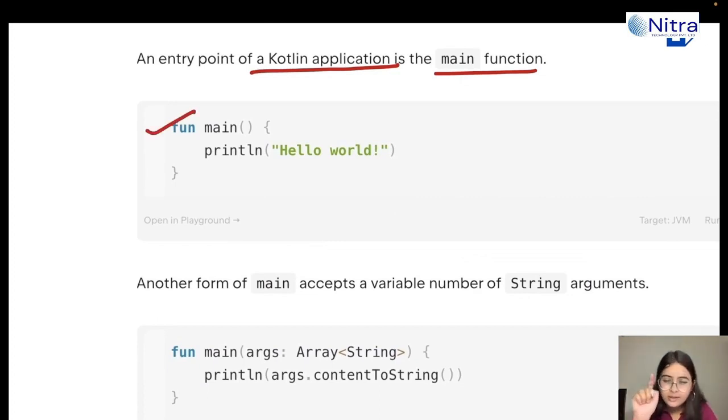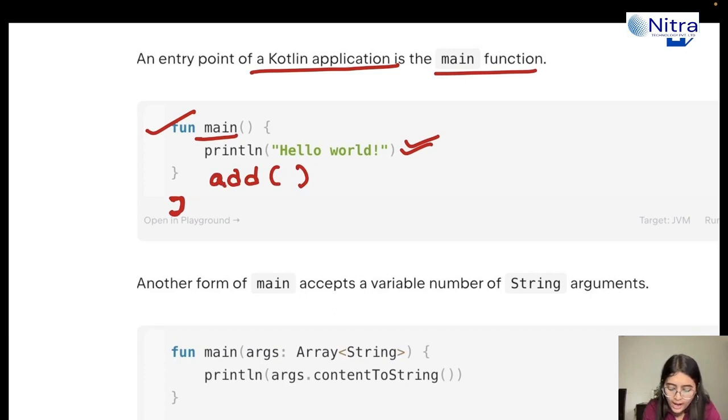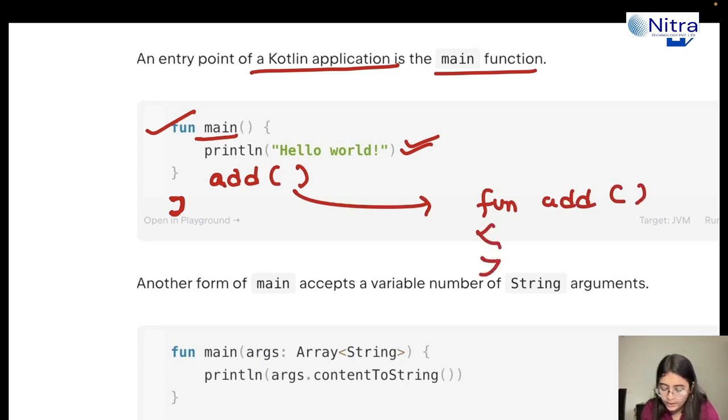Whenever you click on that green run button in the IDE, the IDE, the virtual machine, will search for the main function. So this is the main function. It will come and see, okay, println hello world is written, so it will execute that line, okay? After that, let's say you are making a function call, you are calling a function, and the name of the function is add, okay? So it will go and check if there is any fun add or not. It will check if the add function is there. Inside that, whatever you would have written, that println hello from add function, everything will be printed, okay?